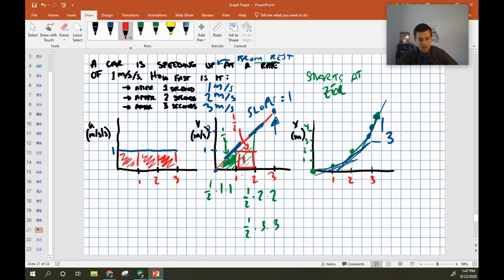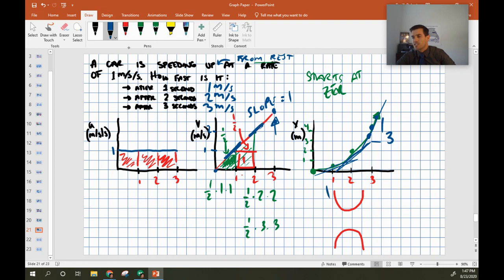So last thing that I want to mention is curvature on this position versus time graph. These graphs are going to curve one of 2 ways. They'll either curve upwards, and sometimes you'll only see part of it. You may only see this part, or you may see a middle part. But if you see any curve that looks like a smiley face, an upwards parabola, then this is a slope that is constantly increasing. Because I'm going from a very negative slope.